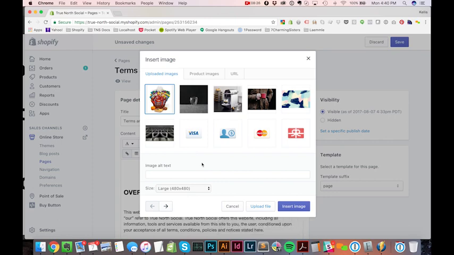Now, one thing that's a little tricky about the way Shopify has done this, they automatically format the picture to 480 by 480. Unless you have created a photo that is 480 by 480, this will not be the right size, right? So I have to click on here and say, I want this to be the original size. It also gives me a variety of different choices. But if I pick one of these, it'll force it to this size or within this boundary. If I want it to be the actual size of the photo, I need to pick original. And I can write some alt text here, which is always SEO friendly. It's best practice. So I could say basket of candy, right? That's going to be my alt text.